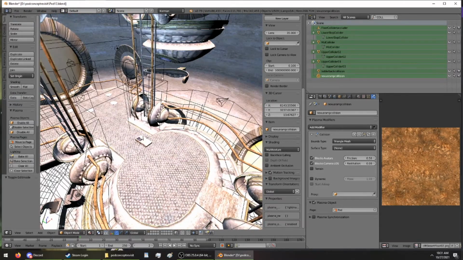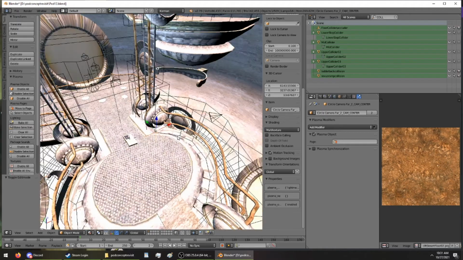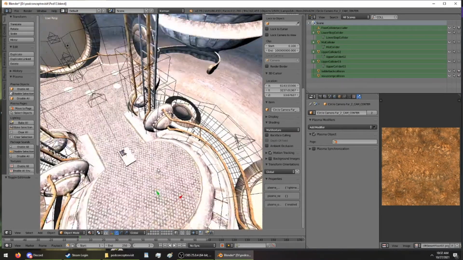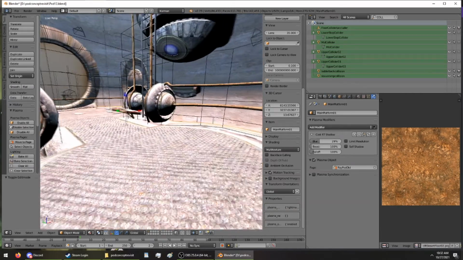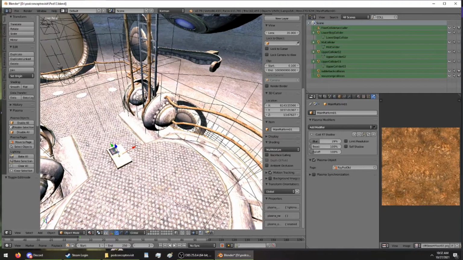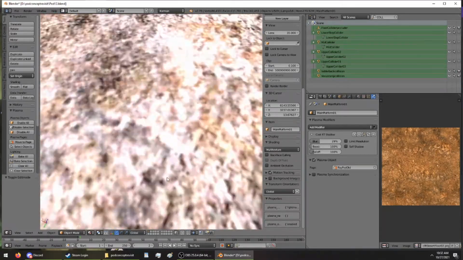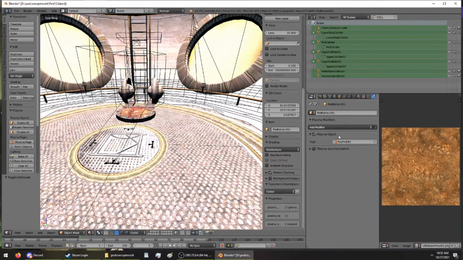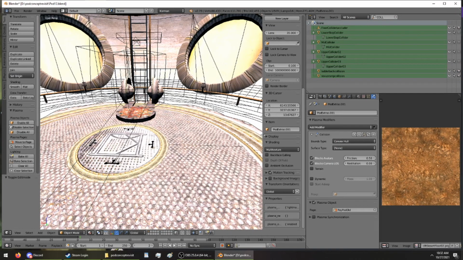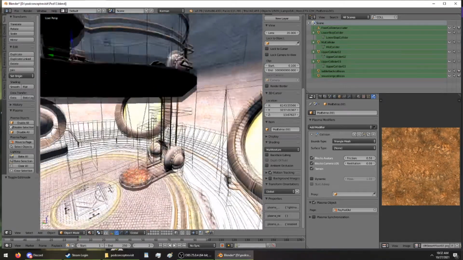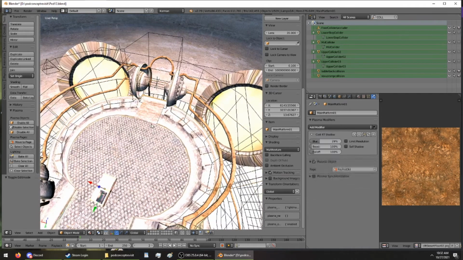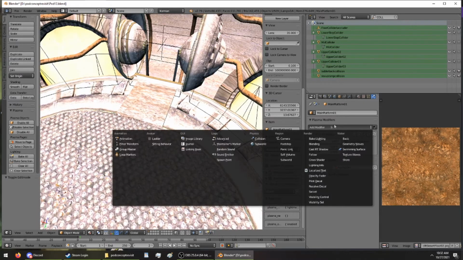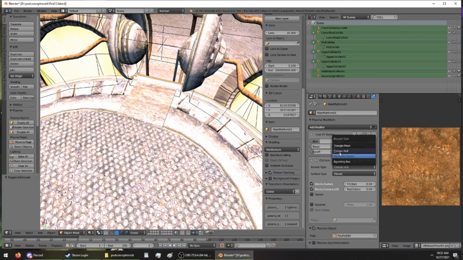Strange. I guess I missed a collision piece somewhere. Okay. Collision. Triangle mesh. Terrain. Collision.